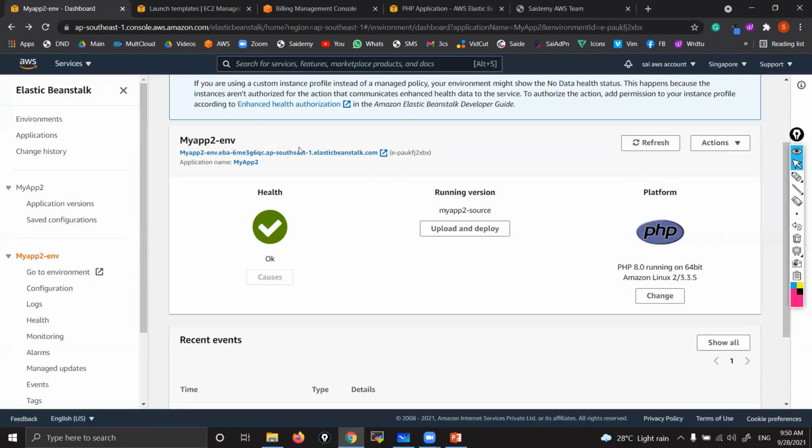Sai, in this service, what is the role of the admins? How will the work happen, meaning the developer will give us the files and the admin will just upload? Yes, here your job is limited. Your job is very easy. When they give that code to you, you upload it, deploy it and give the URL. Don't think that it's very easy, it's just a 3 to maximum 5 minutes task.